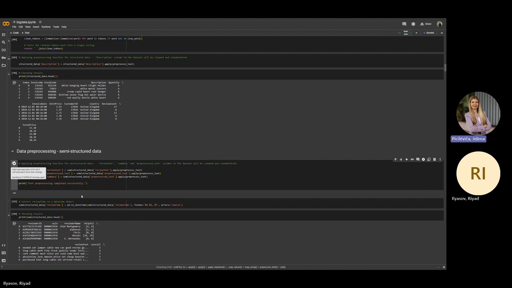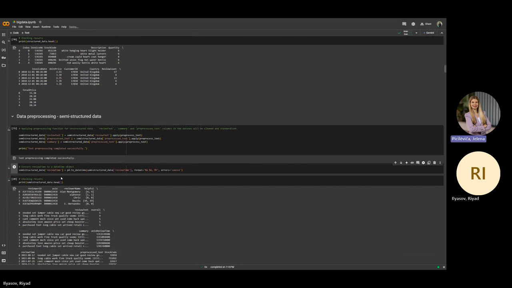We should wait a little bit while preprocessing is done. Yes, we see that text preprocessing was completed successfully.